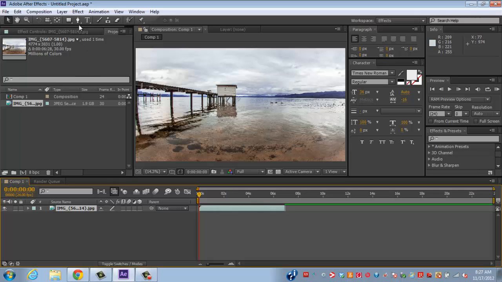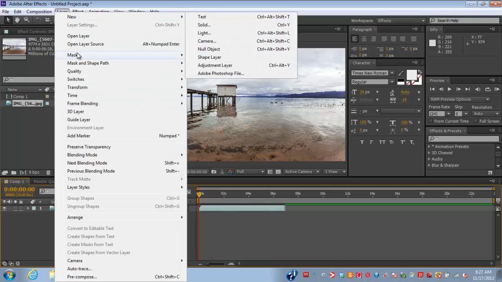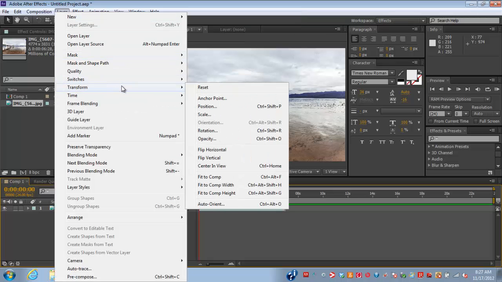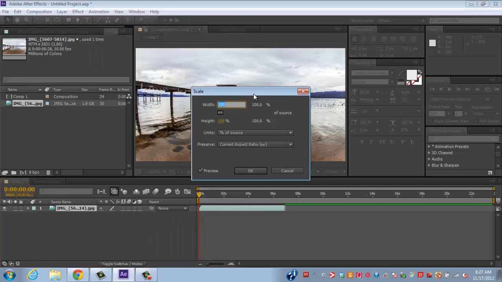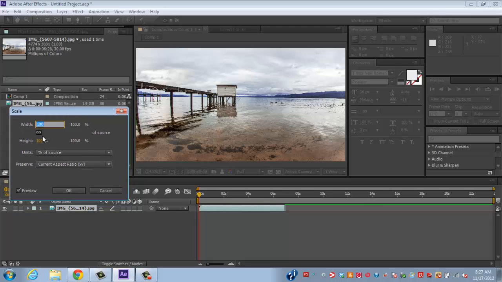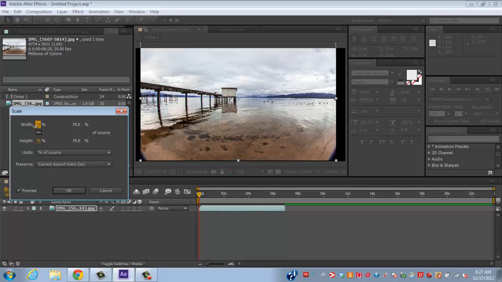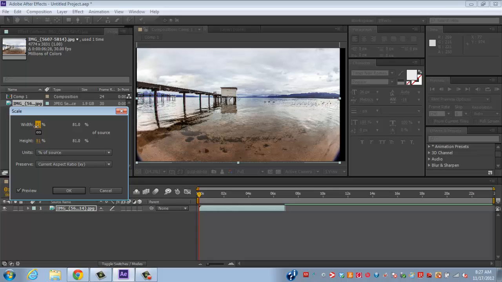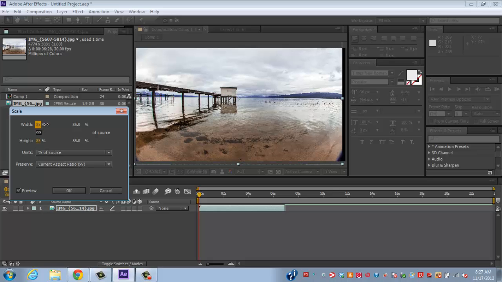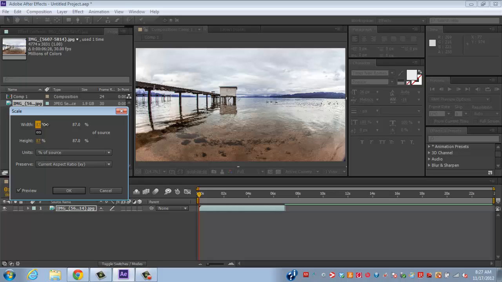So what we're going to do is go to Layer, Transform, Scale, and then we can just tweak this. Okay, so we need it about, I'm just going to move it over real fast. I'm going to put it to about 87 and then move it over.